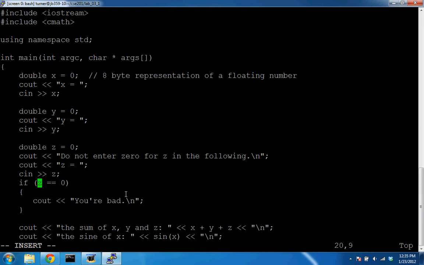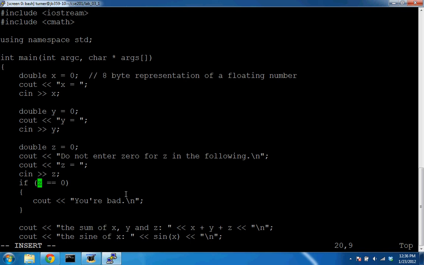Question? How do you get it, if they enter 0 for z, to just loop back where they have to enter it? Well, then you need a loop. In other words, they could just keep entering 0 over and over again, until they get tired. Then they'll put something else in there. So you don't know how many times you need to present the prompt. You don't know if it's 5 or 50, or whatever. So you need a looping mechanism. You need code that will repeat the prompt and the reading of the value over and over again until you get a non-zero value.